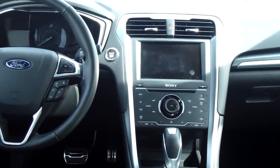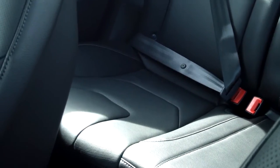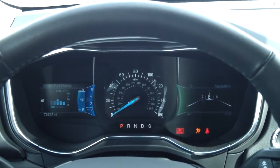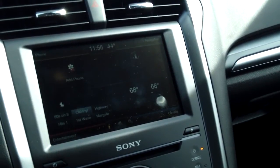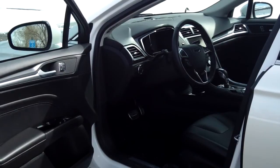Now, some other interesting things about the Ford Fusion is that this interior, like the outside, is all new. And there's a lot of things that go into this interior that are kind of interesting. There's a lot of soy use. In fact, this car has soy foam in the headliner and in the seats. Some other things about the sustainability of the Ford Fusion, and that's a big focus on this car. And no, not its little cousin, the little city car. No. We're talking about the focus on sustainability from Ford, and what you have is the ability to feel, I guess, environmentally conscious when you buy one of these cars.